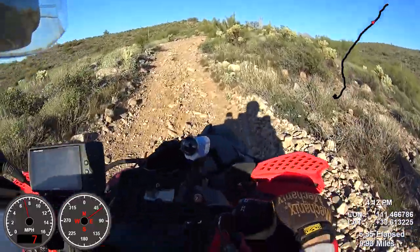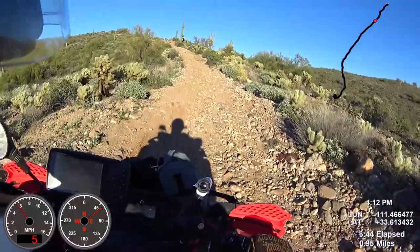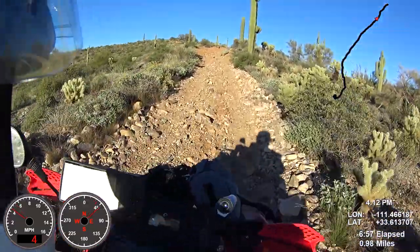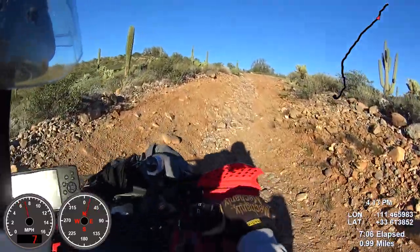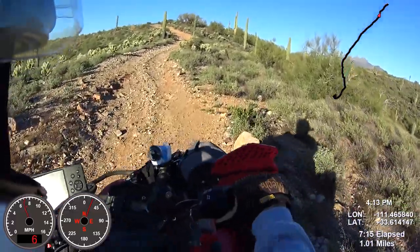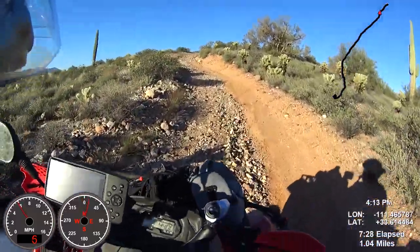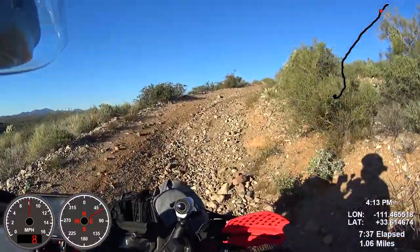This GPS has really changed my game. The route finding has become super easy — at least this trail was super easy. I've never been on this trail before and I didn't have any trouble navigating it at all. There were a bunch of different trail offshoots and I only made one wrong turn, just for a second, and I realized it right away. So the GPS has really changed the game for me. But there are pluses and minuses — the minus being that if you become too reliant on a GPS and it were to fail, you wouldn't be able to find your way at all.